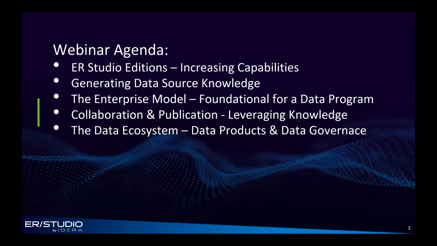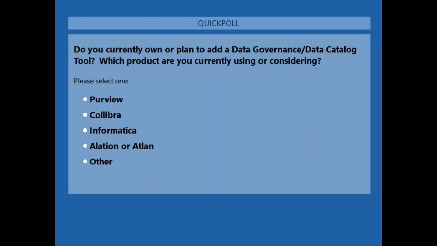This one's actually quite important for us because one of the requests we're getting at the moment is around how we integrate data modeling into some of the data catalog solutions. We've started to do that already with Studio, as Tim will probably explain in more detail. But if you're also using anything like Collibra, Purview, Informatica, Alation, or the others on the screen, just a quick click to give us an indication.